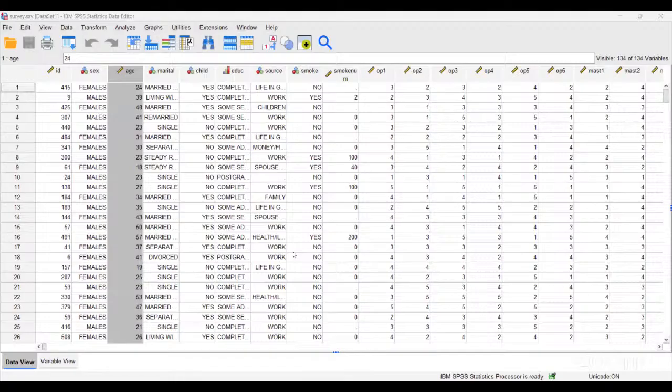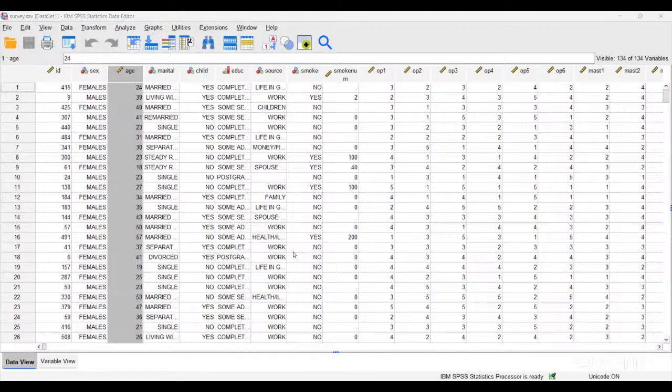Other tools for analysis, something like Stata, are more command-based, but SPSS is more of a click, though there is a syntax part. Syntax is something like a command, okay?